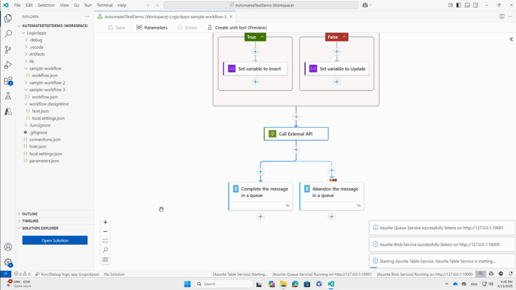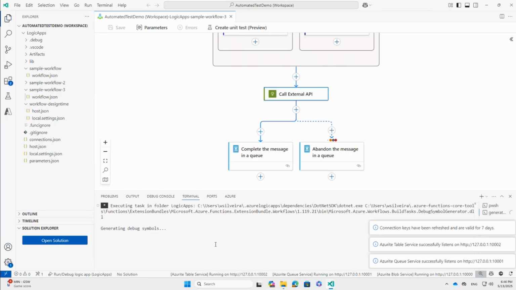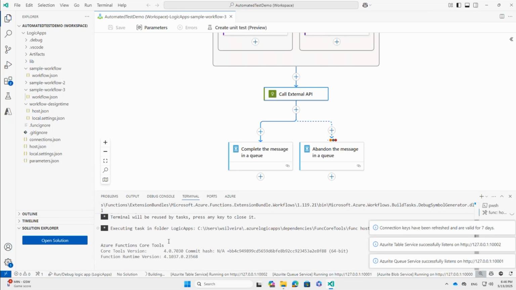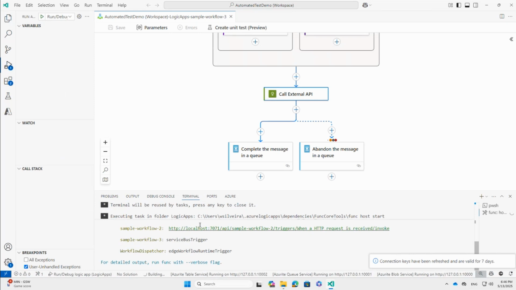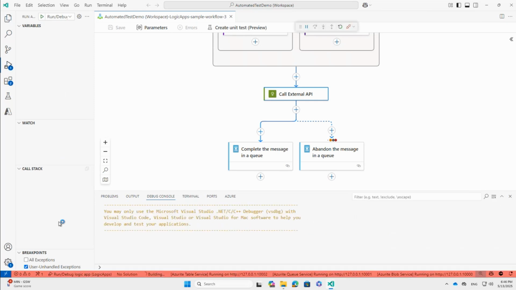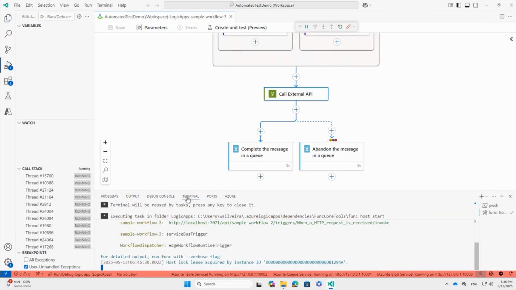So I'll start that project. It's building, starting the Functions Core Tools, and I have three workflows.